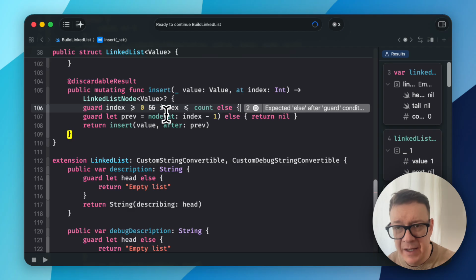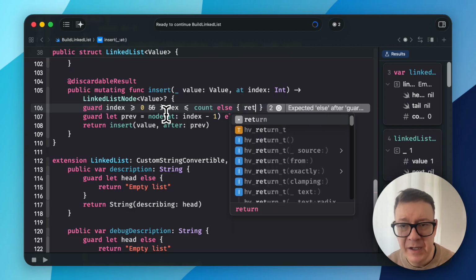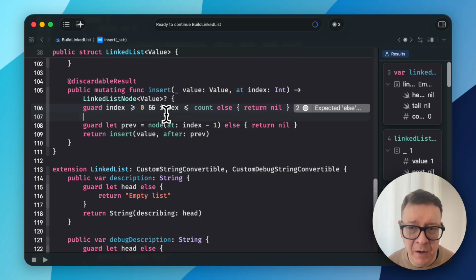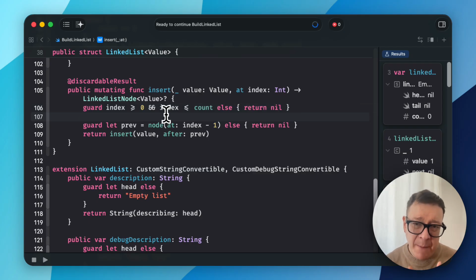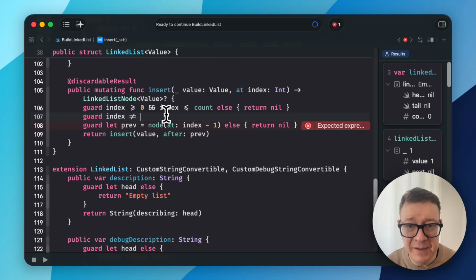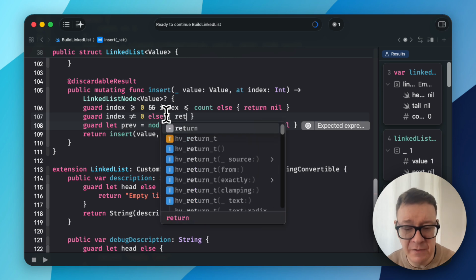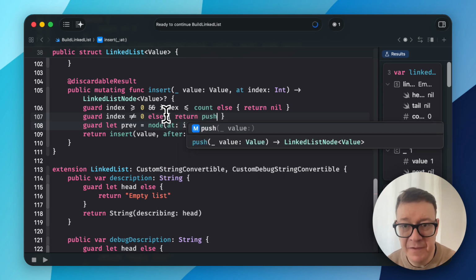Else, again, we are going to return nil. Okay, so you want to make sure that it's in that particular range. Now, what happens if the index is 0? Well, basically then we want to push that value. So we want to guard against that too. Index should not be 0 for the other stuff to go through, else it's just going to return a push, so return push with a value.